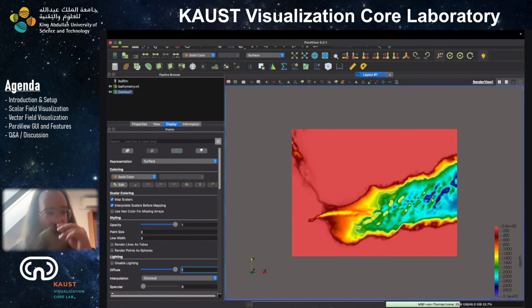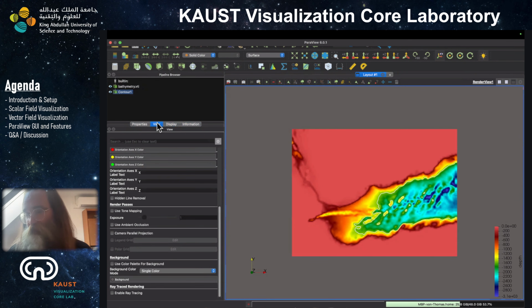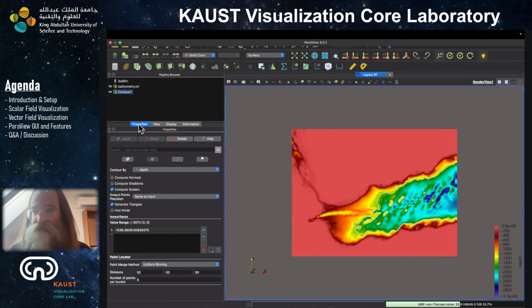Another learning point here, to push again why I split this up into the four, why I like this layout the best: it makes it easy to remember that whatever you do in these three tabs, information you can do anything anyway, just look at the properties of your data, but in display and in view, you can change something and it will take effect immediately, because it's usually just changing some color or some appearance. Whatever you do on the properties, you will have to press apply afterwards. And that's a nice separation of what to do.